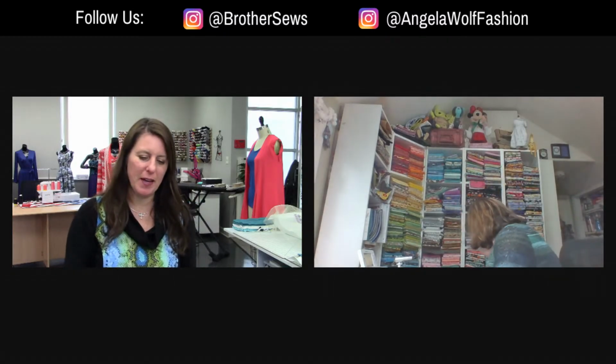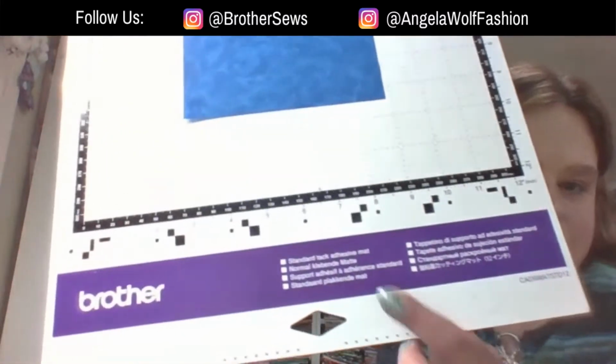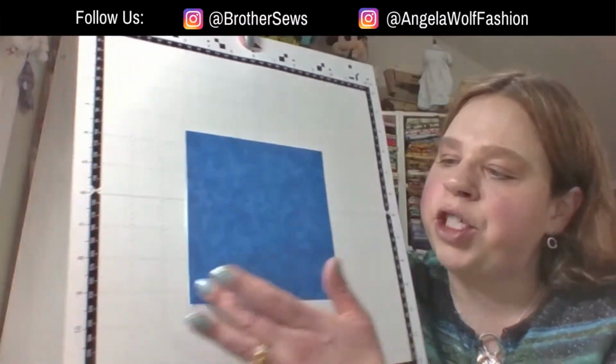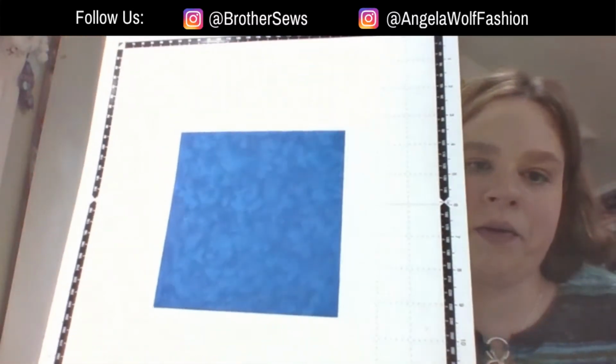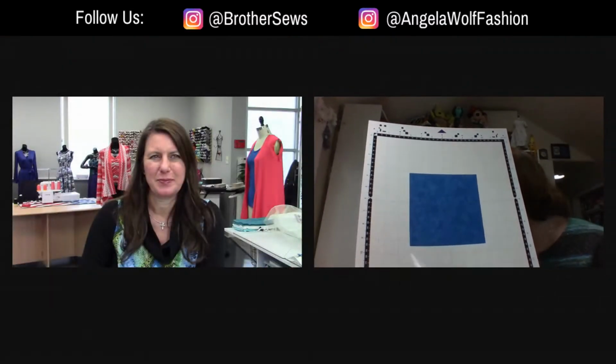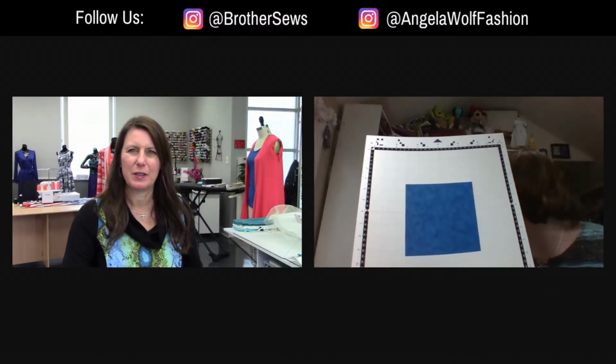So I've got my regular mat, my standard mat. I put fusible side down. Could you hold that up just to show them that, Jennifer? Great. This is my standard DX mat, brand new. I have just the blue fabric, fusible side down, and I'm going to show you how to cut it. You're going to use the same steps, but now we've got some fusible on the back of our fabric. So I'm going to switch cameras.